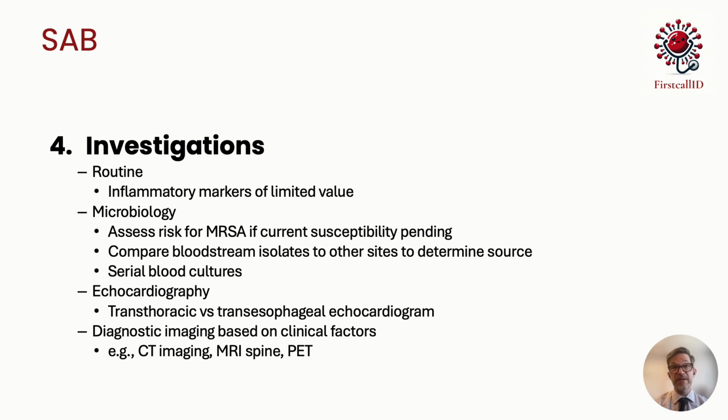Diagnostic imaging is really based on the patient's symptoms and our concern for possible metastatic foci of infection. So if we're worried about septic pulmonary emboli, we'll get a CT of the chest. We can do spinal imaging with CT or MRI, recognizing that often a spinal epidural abscess will be virtually invisible on a CT and require an MRI to identify. In some institutions, PET scan is more routinely or commonly available, and the evidence supporting the use of PET scans in terms of improving outcomes in patients with Staph aureus bacteremia is in evolution. So I'll say that may be something that you can consider if it's available.